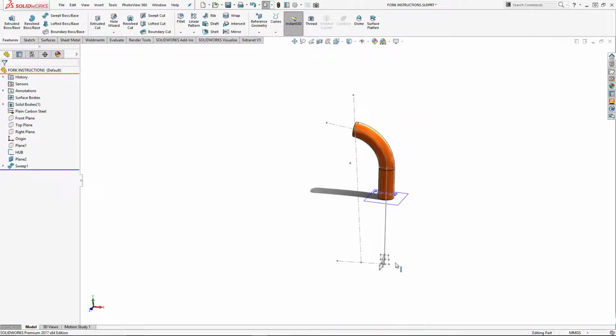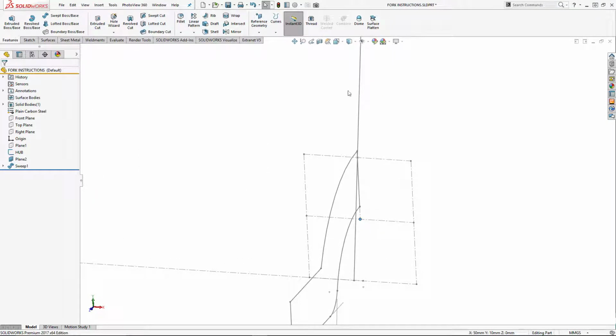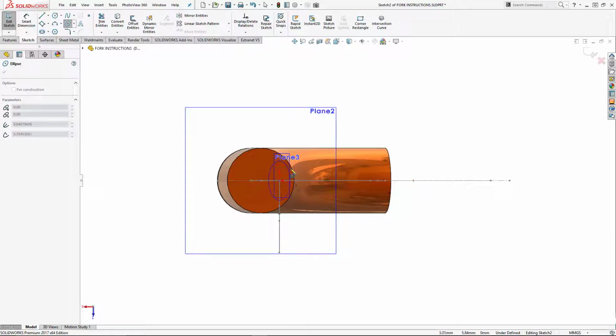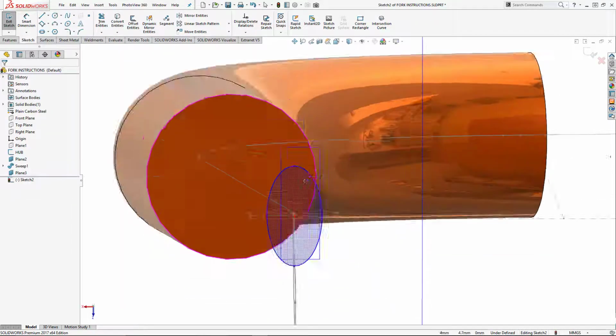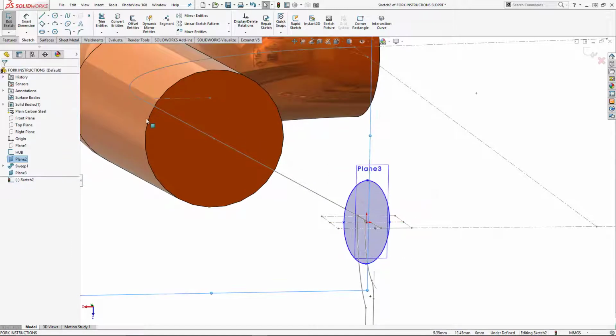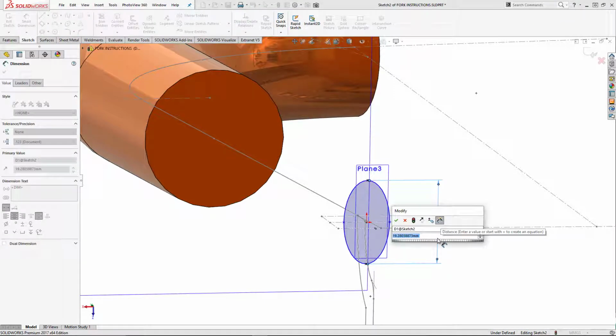The lower half of our fork, we're going to use a loft. So again, I'm going to need another sketch. Let's pick the point, pick the line, and then create another reference plane, so it's going to create a plane parallel to that point at that line. Now this is where it gets swaged down, so we're going to need to sketch an ellipse on here. Now to stop my ellipse from twisting about, I'm just going to do a coincident. Make two points horizontal, sorry. And then we'll put some dimensions on this. Now again, off the drawing, I know that it gets swaged to 16 by 34.